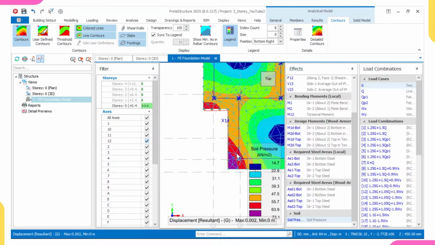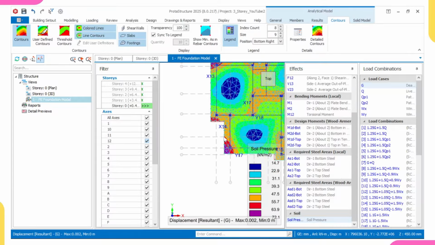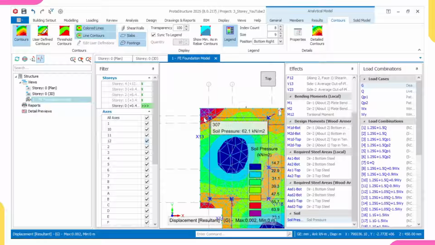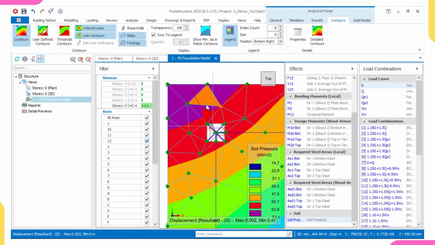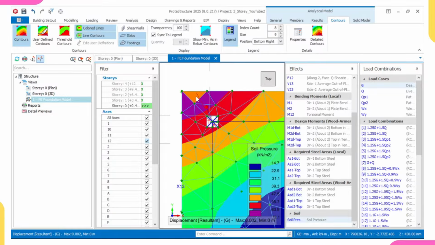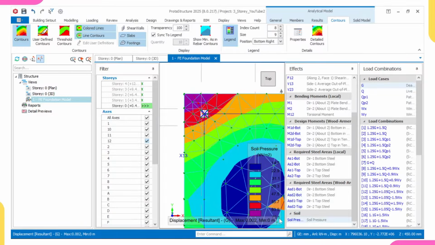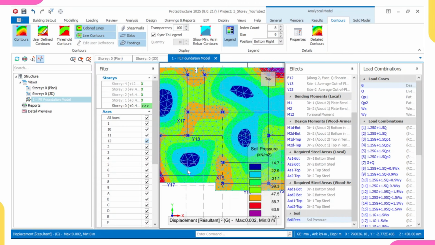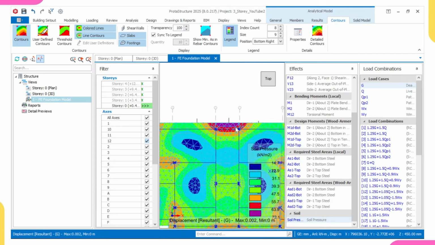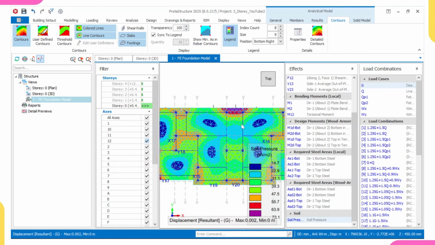If you see where we are having this soil pressure, it is at this extreme. This is why we inputted the cantilever slab, to be able to spread this load. But if you see the pressure at this end, they are still much. That's why we are having 72. But look at the check that you must do. You must surely do this check. What is that check? Let me bring out my calculator.